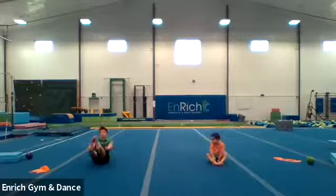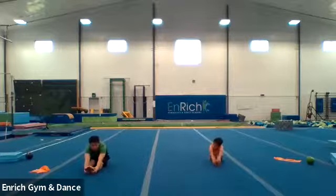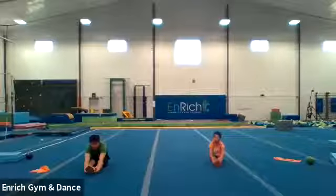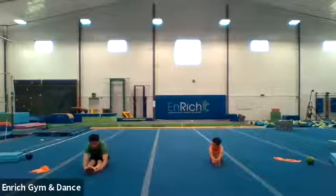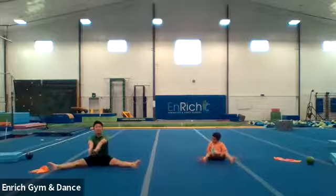Reach out, feet together, straight legs, arms up, and pancake. All right, okay, to the right and the left, straddle.